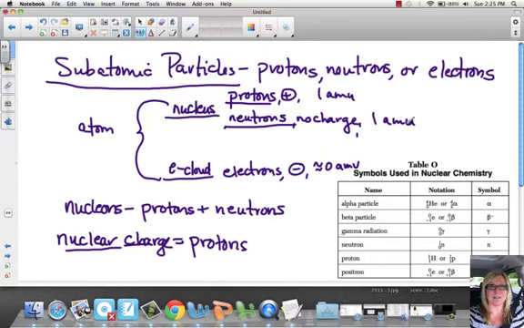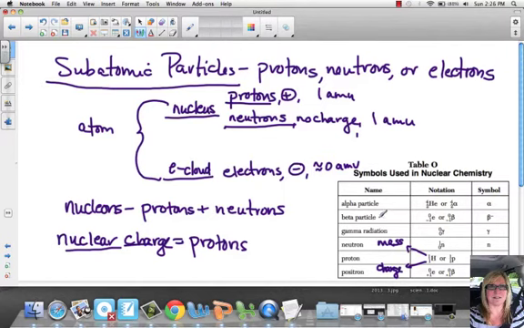Now, I went over this in the video lessons. Table O are symbols used in nuclear chemistry, and we will use them when we get to the nuclear chemistry unit. But you can also use them for atomic theory, and I'll tell you why. Because if you forget what a proton is, it's right here. It can be written as 1 1 H or 1 1 P. Remember that this top number refers to the mass. This bottom number refers to the charge. So when I ask you for the mass of an electron, it's right here.